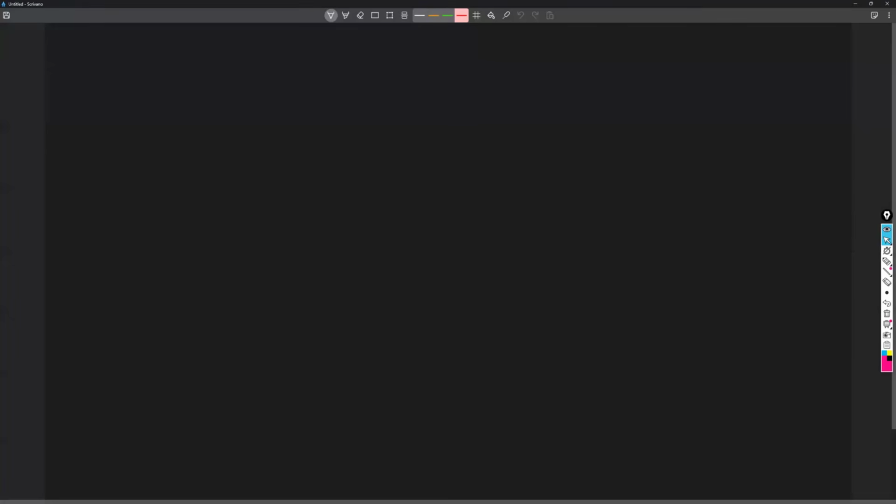Let me just bring up the blackboard and we'll go over some of the very basic foundational things. The way that my sessions go, I don't really like using slides. So it's typically going to be either a whiteboard or a blackboard.